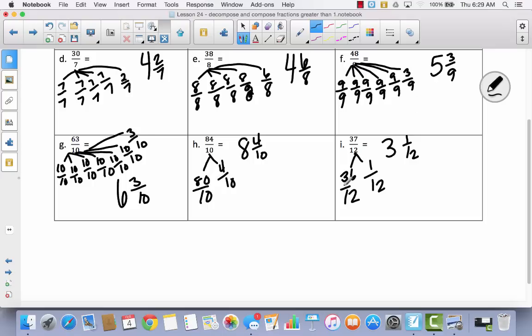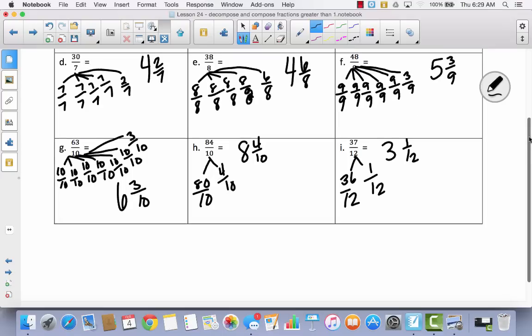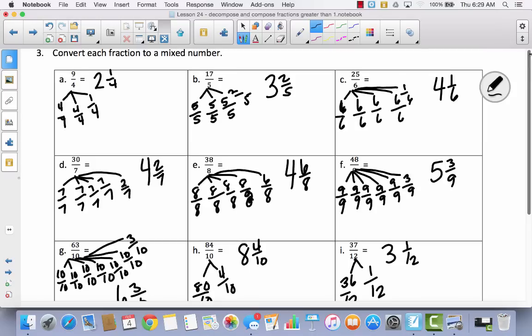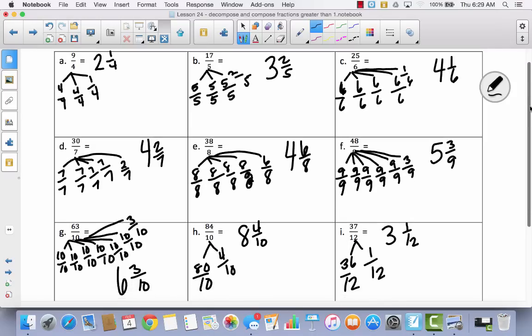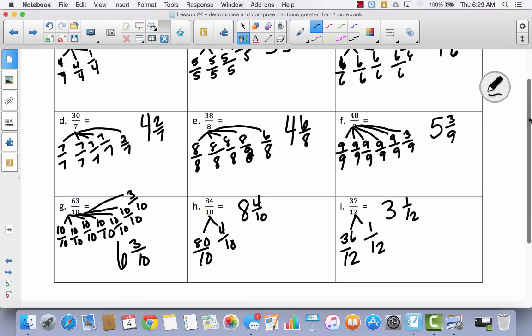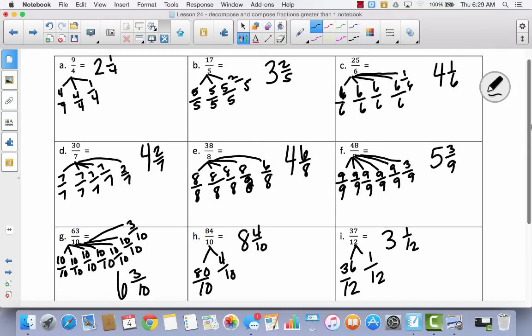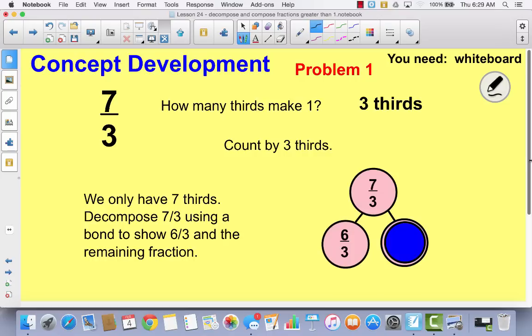So this has a lot of division in it. So if you're having trouble with this, you have to ask yourself, am I having trouble with the division? If you're having trouble with the division, then you're going to need to get out your multiplication table and you're going to have to use it. It's not going to help you with these 12s, but it would help you with the 4s, 5s, 6s, 7s, 8s, and 9s. You have to pick the strategy that works best for you.